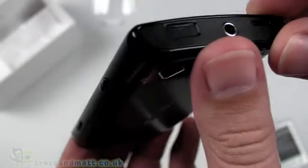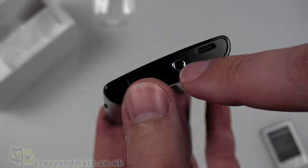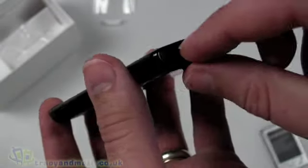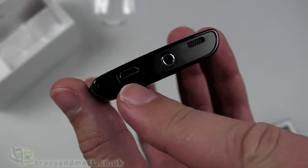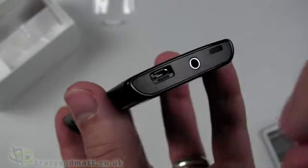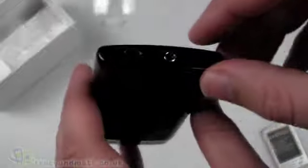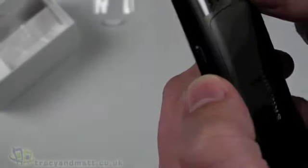That lock button may or may not double as the power button — unsure at the moment. On the top we have what looks like a little loudspeaker grille, the 3.5mm headphone socket for plugging in headphones or the wired headset supplied, and then a little captive cover over the micro-USB sync charge connector. It's not fiddly — not one of those springy plastic covers where you need two hands — so that's pretty good; it also stops dust and debris getting in.